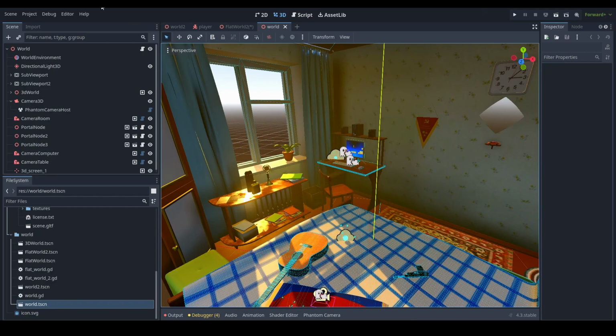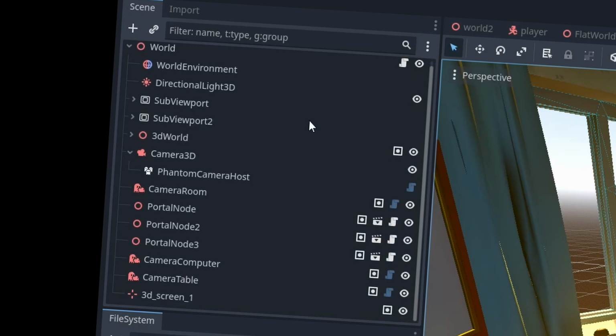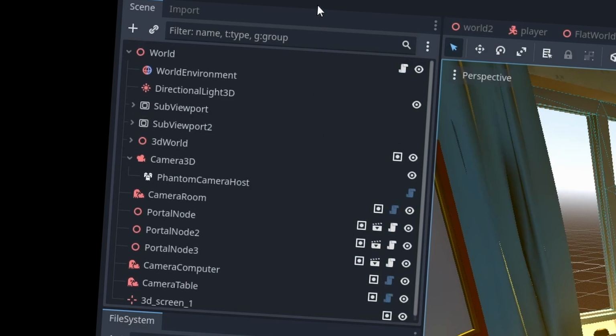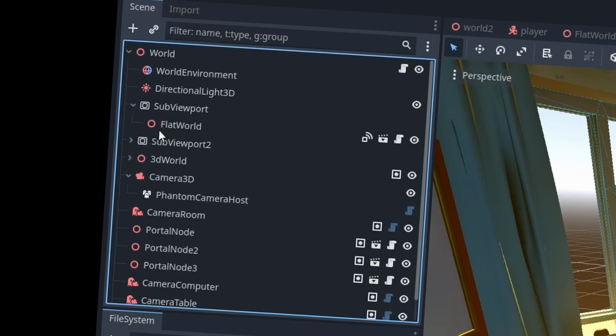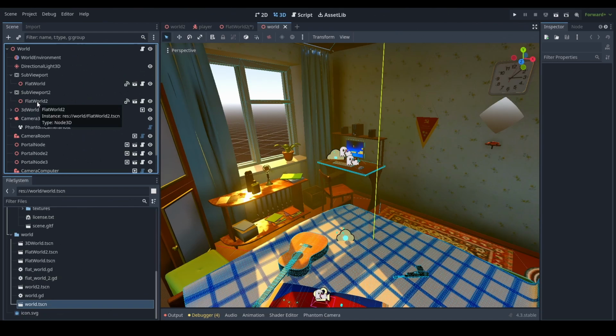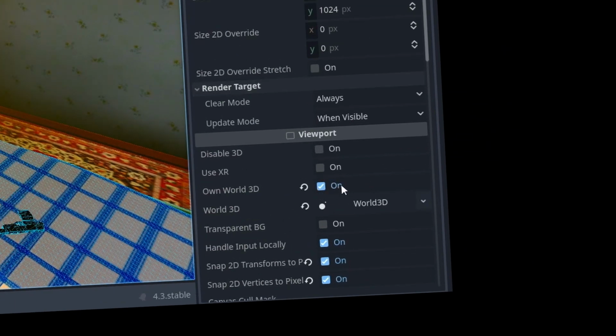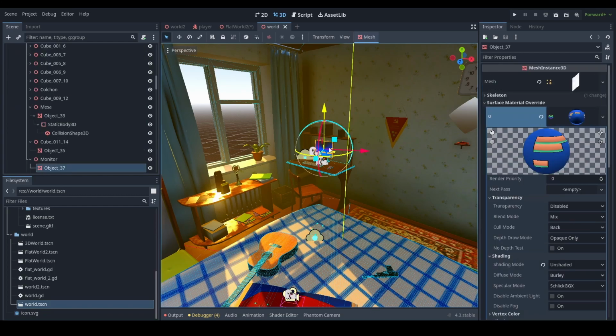To start blending all that mix together, we need to put everything into the same scene. We are using our 3D scene as the main scene and we will add 2 sub-viewports. Add each different scene used as a universe to the main scene under the sub-viewport. We need to create its own 3D world for each 2D world. This is a bit messy, but I think it's really easy.